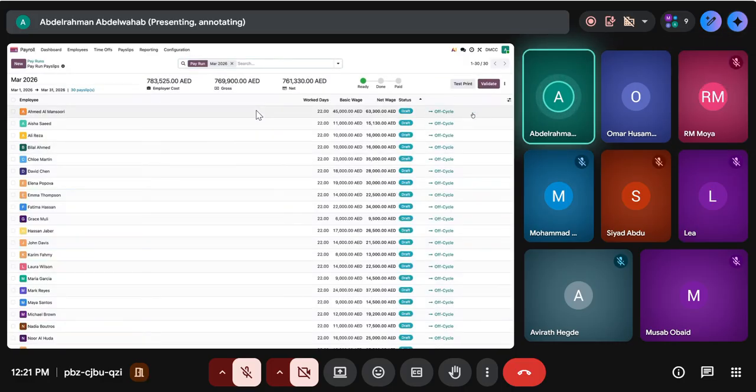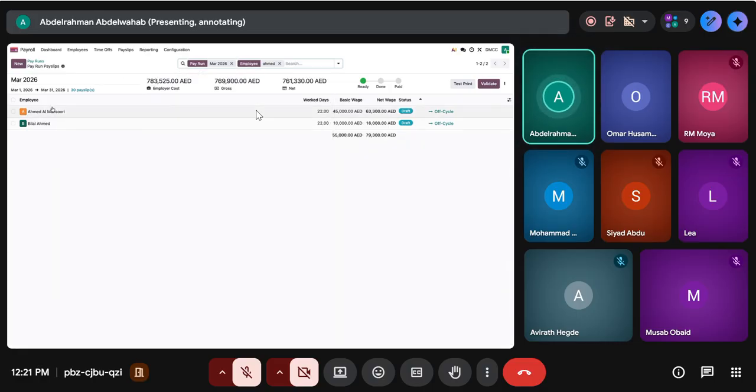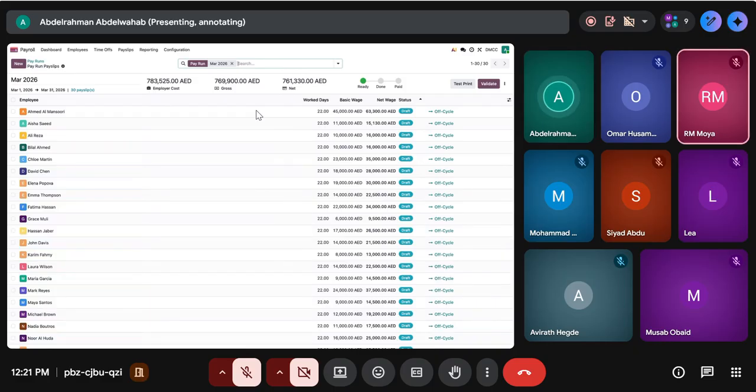Obviously from here, we can give you a button on the side to exclude. If you want to exclude someone, you go ahead and you search for them. So if I'm going to exclude Ahmed, for example, this time, I'll find the Ahmed that I want to exclude and then just have a button here to exclude. That's another solution. Again, like I said, this is more of a cosmetic quality of life change that we can obviously look into down the line. That's completely fine. Okay. All right.